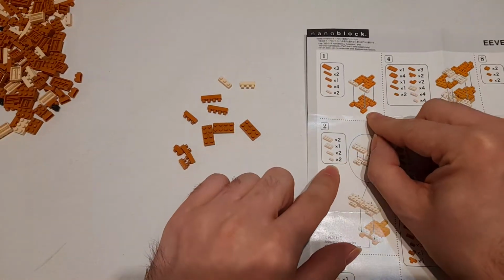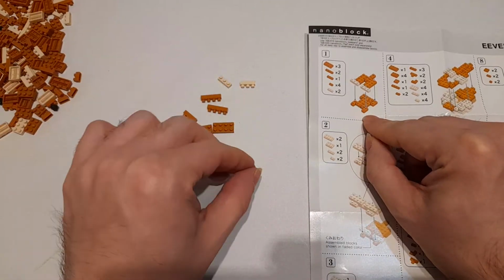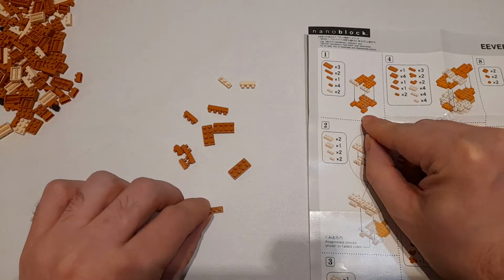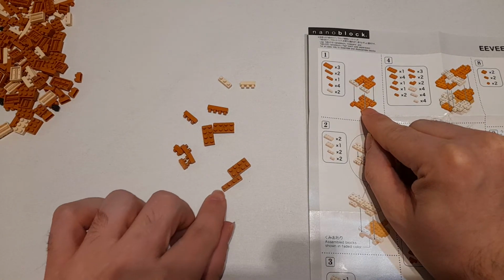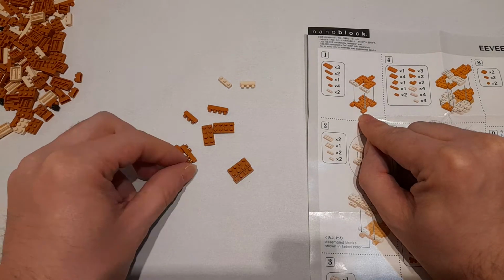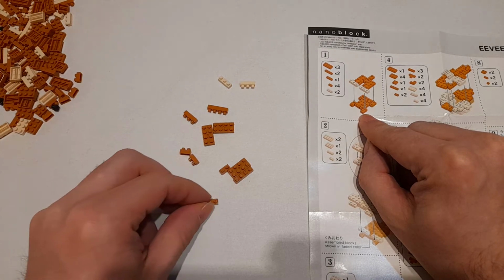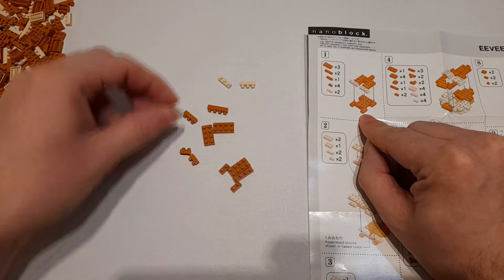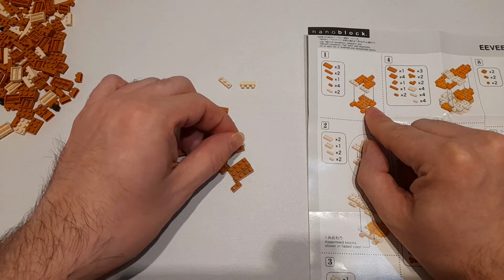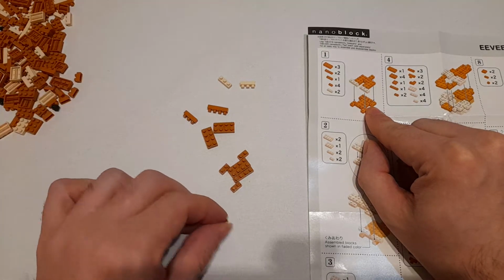Okay. Just got 2 parts of it, so you put the bottom part first, so you've got 4 there, and then a 4 beside it, so it should look like that. And then 2 on the side, like that. And then like that. And then another 2 at the back. Set it off like that.